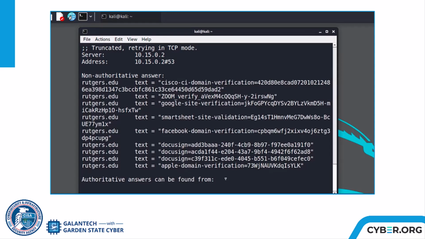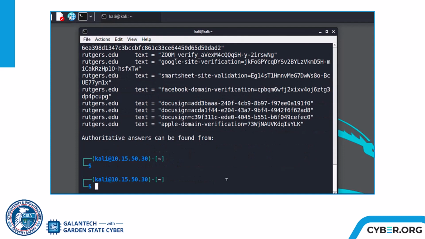The last type we will look at is the SOA, which stands for Start of Authority. This record contains the contact information for the domain administrator. By using this type in our Nslookup, we can often find out if an organization belongs to a larger domain. Here's an example, mint.com.